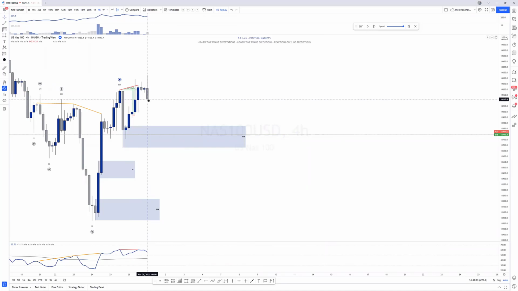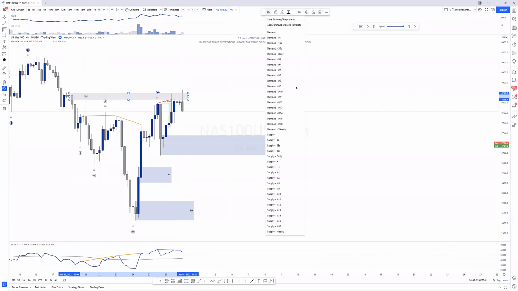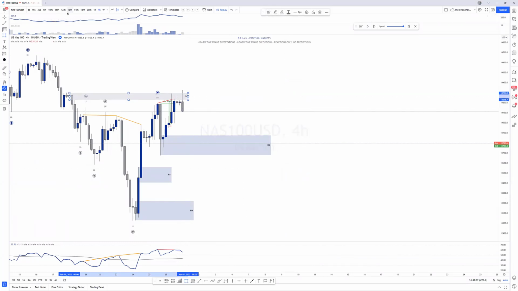So at this point, I'm thinking, all right, this is the beginning of showing that there probably was a supply. And if I go back and look previously, here was a supply zone that price tapped into. It did wick above it, but it's probably the 4-hour supply that means that this is my 4-hour high, and it's now going down to basically create a 4-hour higher low. So I've got multiple confluence factors that's going to give me confidence that I can start selling.